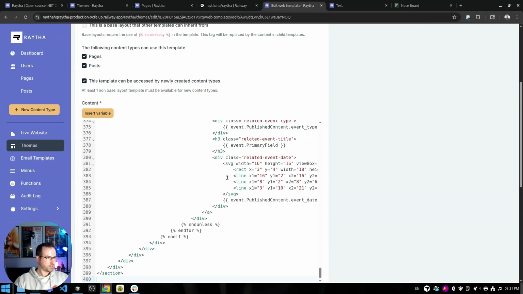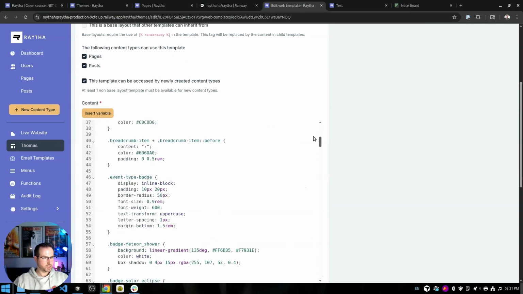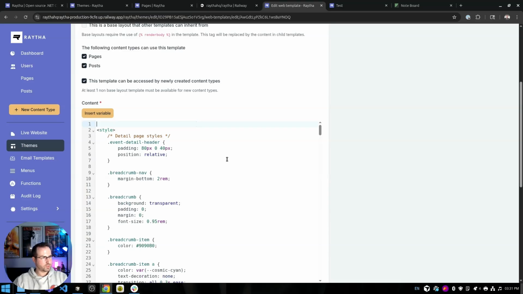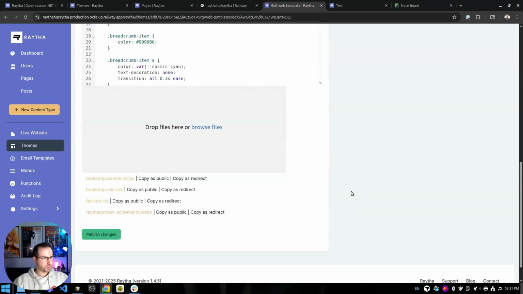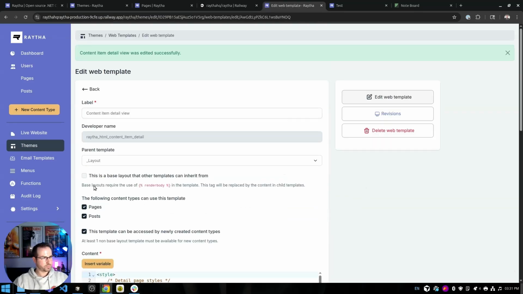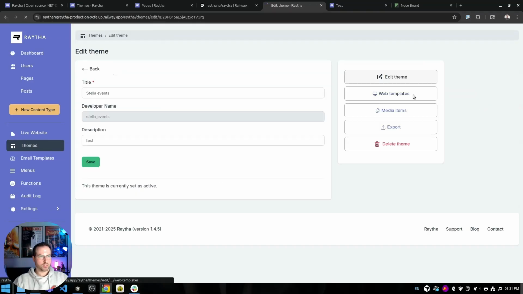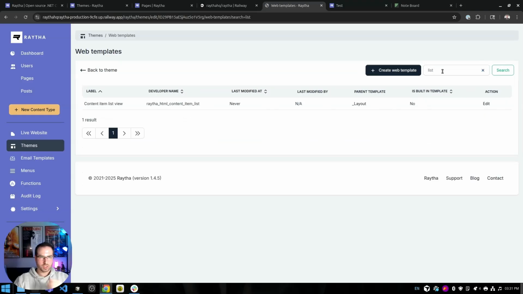It's pretty thin, default. I'll come over here. And we do have to remove this. That's from the simulator, but it doesn't work in Raytha's Live. We might update the simulator to not do that. Okay. And then we have the list view. I'm going to copy that over.